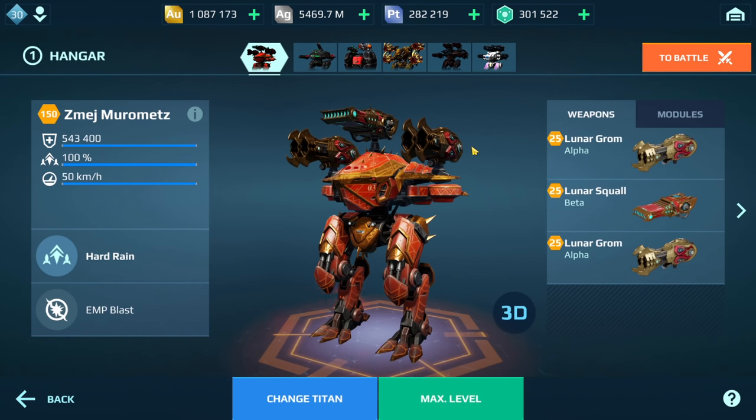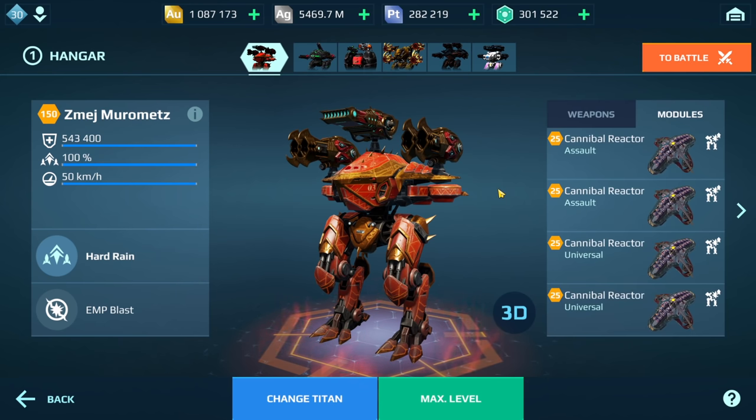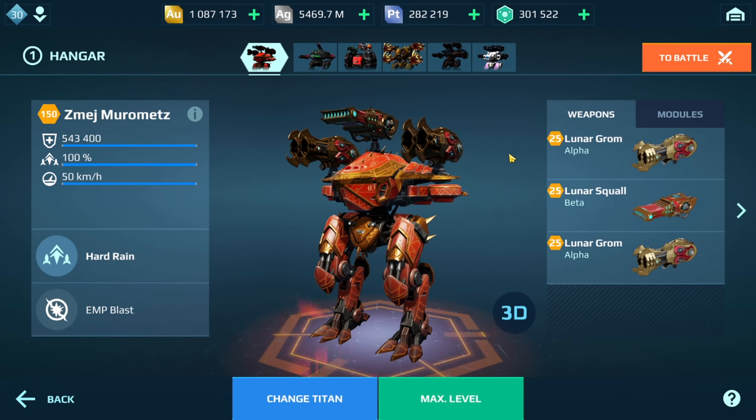So the new weapons. We also have the Murometz here with the shotgun setup, so the Squall and Grom. Now, for this kind of build, I would rather use Basilisk Crate or even Vengeance Retaliators. I think that could work a lot better than this build here, because the Murometz by itself is actually pretty squishy. So for me to actually do any damage with this, I need to basically drop in on my opponent. So I don't think I would do this. Probably Vengeance Retaliators or Basilisk Crate would be my top choice for the Murometz.